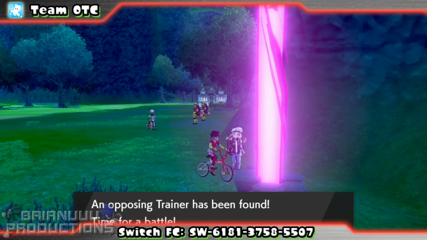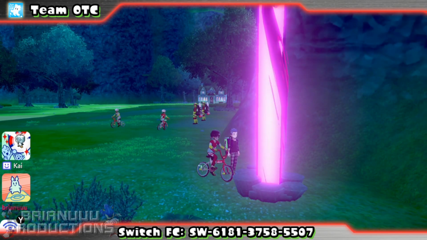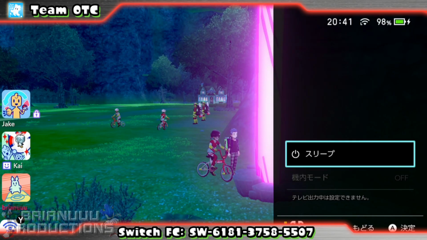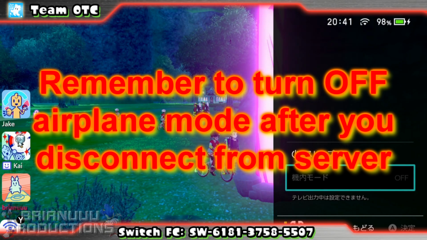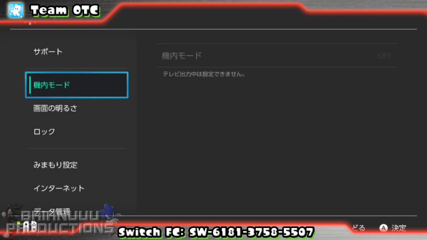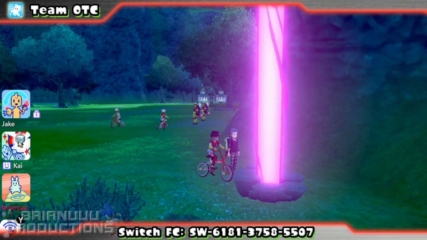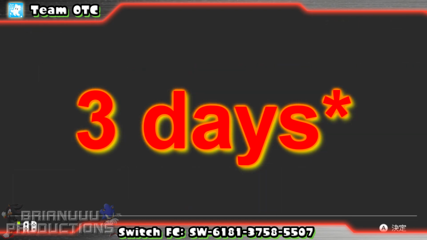Be aware that if you're using handheld mode, you can use the quick menu by holding the Home button, and then you can turn on airplane mode here. But if you have the Switch Lite, you have to manually go to settings and turn on airplane mode there. Otherwise, the glitch only works once. So now the day skip glitch is already active. So I'm going to skip 4 days.